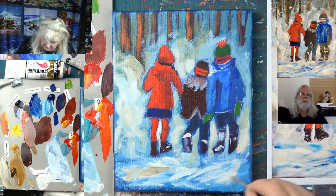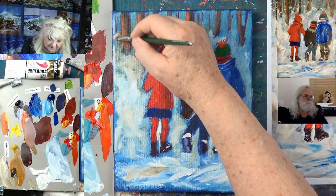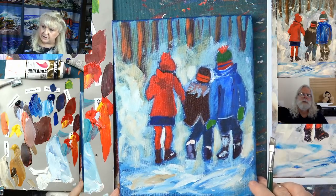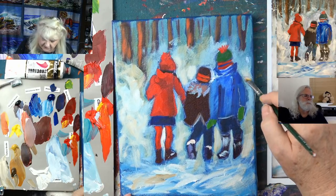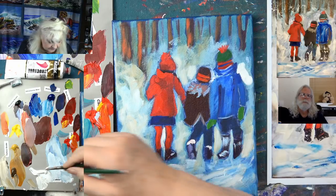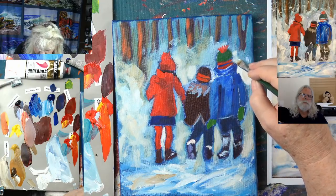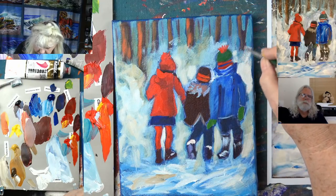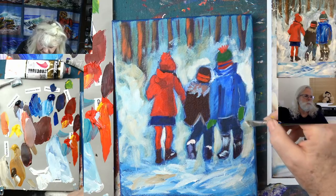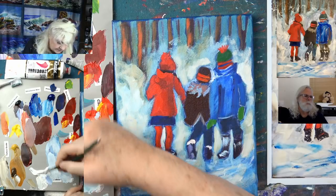Now your snow started off a little blue, a little on the cool side. I'm going to kind of push that tree back. That's sort of how I would change this. And again, wherever there's a light, there's a dark. So you want a little bit of raw umber with that, but also a little bit of light around the kid, and then they show up a little better, okay? Something like this. But again, it's not solid. It's little brush strokes that have got other brush strokes.